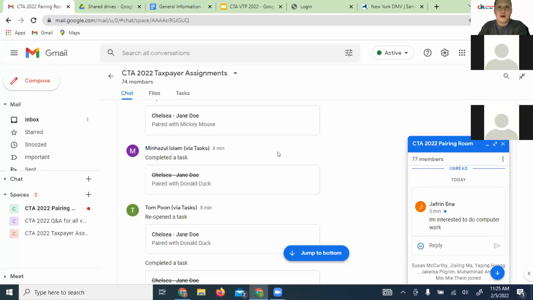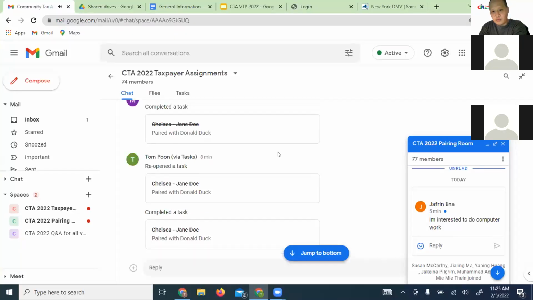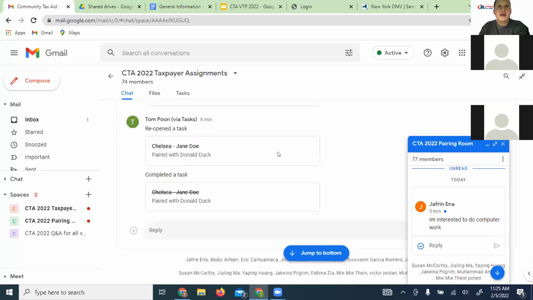If you are doing this separately, it would have 2 different names. One would be the interview with your name, and then if there's a different person with the computer input, the manager would be able to see it. Okay, it's 2 people that did this return. Does that make sense? Hopefully I did that already.